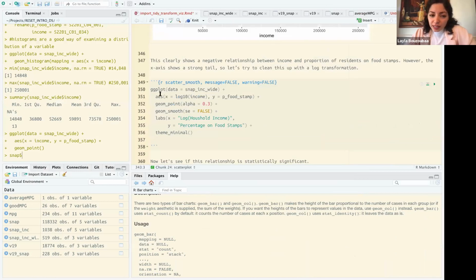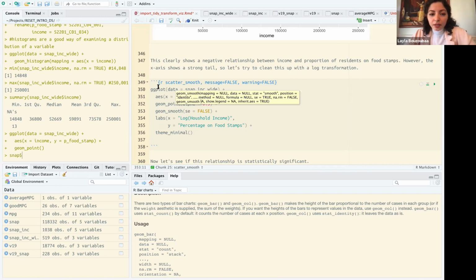So what I'm going to do is that same ggplot, but instead of putting income on the x-axis, I'm going to actually put log 10 of income. So I'm going to go ahead and do that transformation directly in my ggplot call. And then on top of it, I'm going to add a smoothing line, a regression line.